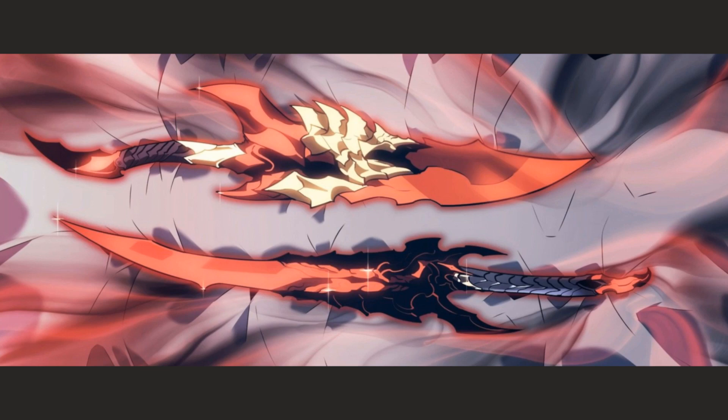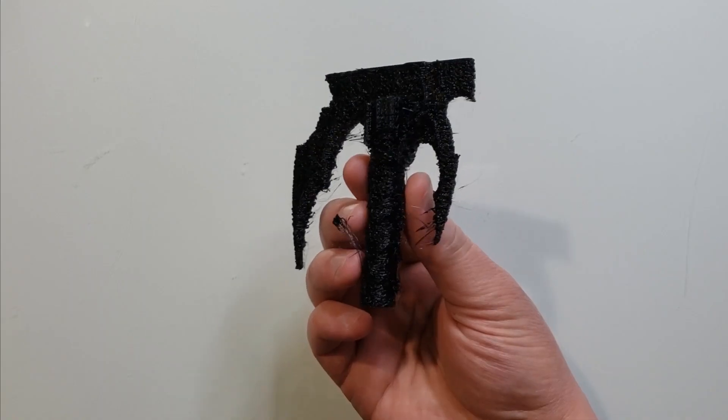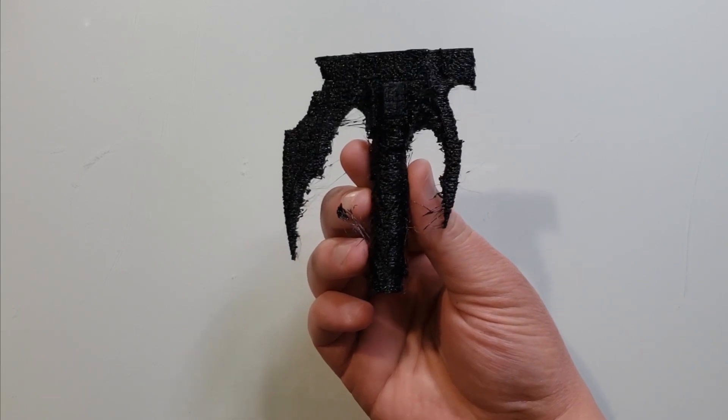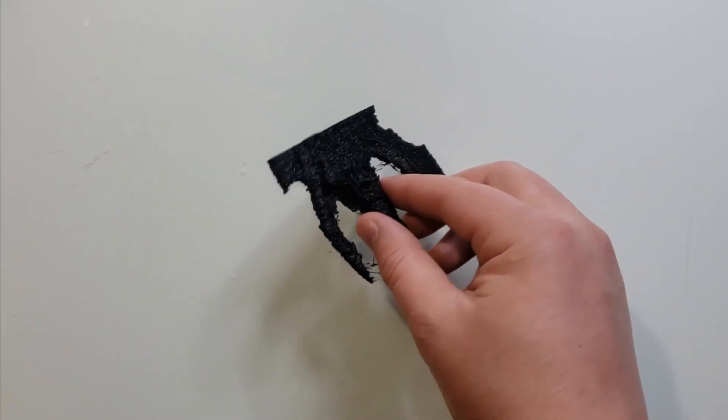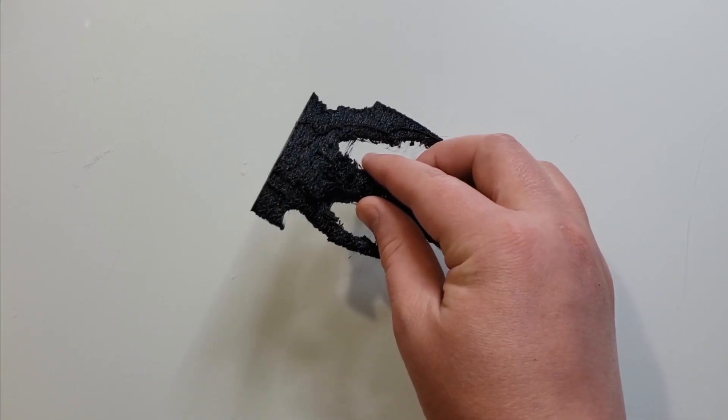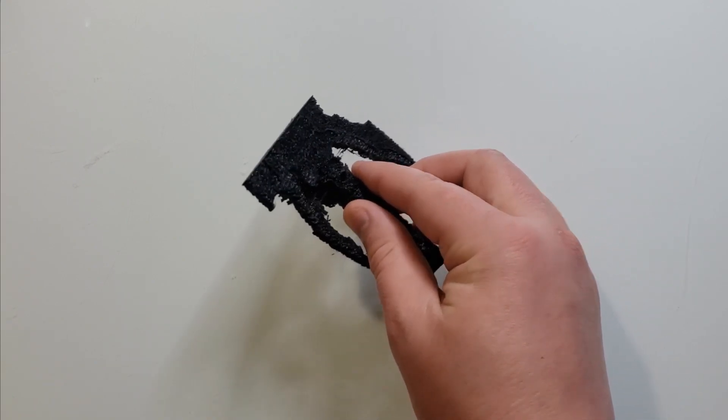I ended up making these models twice for a couple of reasons. Luckily, the reference image was really good — it's from chapter 152, and it's actually one of the best I've ever worked with — but that doesn't mean the weapon dimensions are realistic. The handles are way too small compared to the blade. This is one of the pieces from version 1. It failed due to the printer being broken, but it clued me into the handle size issue. It's laughably small, so I ended up making a second version and correcting for this.